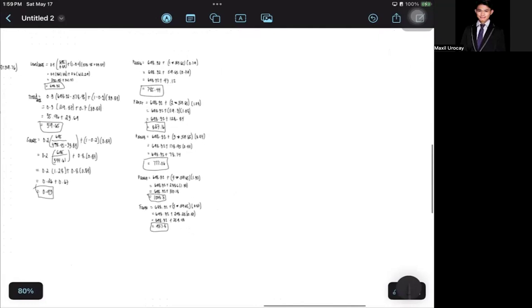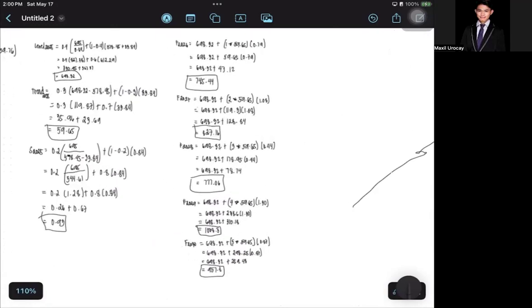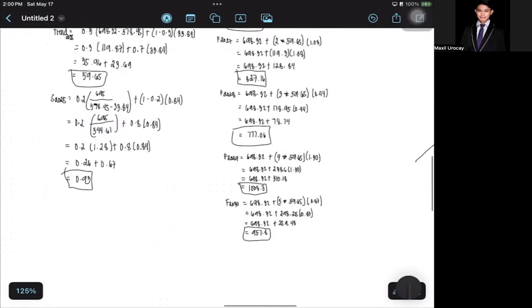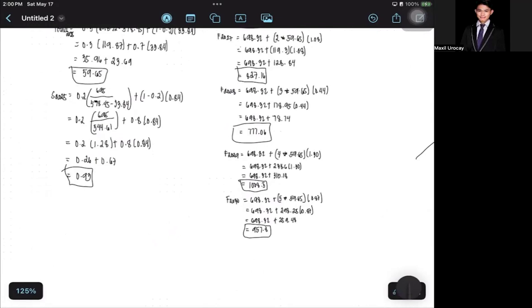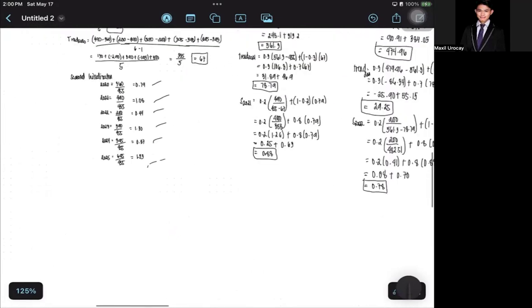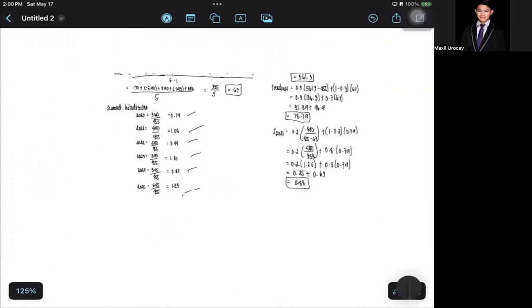If you will begin to draw that, 745 increases to 827, then decreases to 777, increases to 1008, and then it drops. So it's something like that. So anyway, that ends how we calculate 2026 up until 2030. If you will get 2031, it will become 6 here, and the data that you'll use is 1.53.